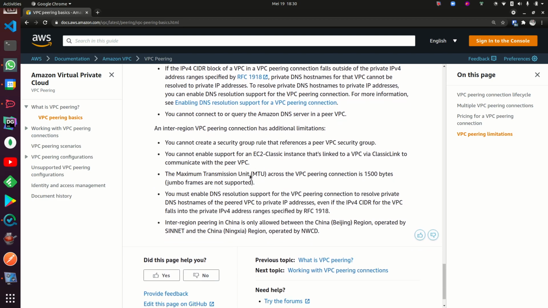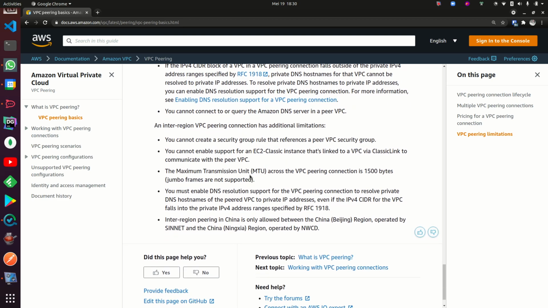And if the VPC peering is in a different region, then you cannot create a security group that references the other VPC. You can only reference the security group if the peer VPC is in the same region.